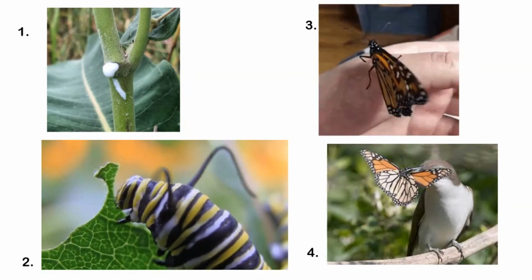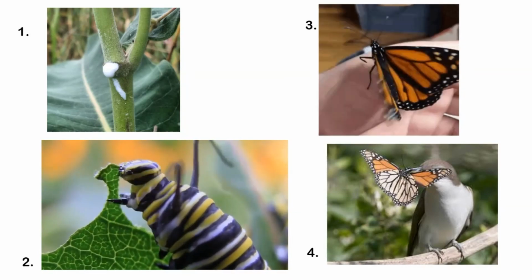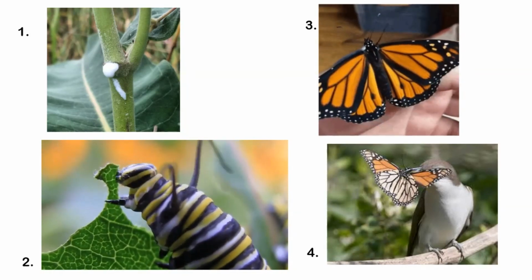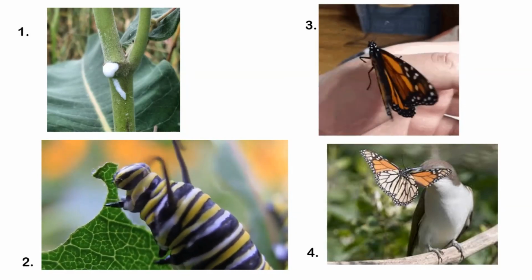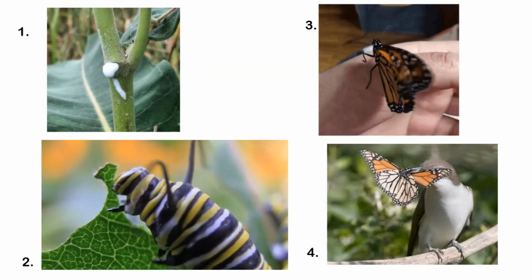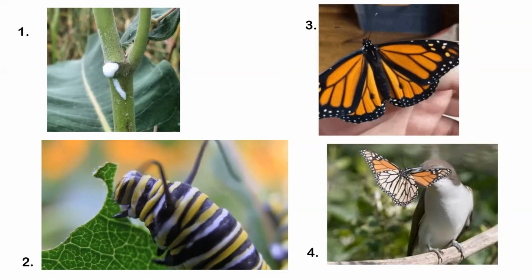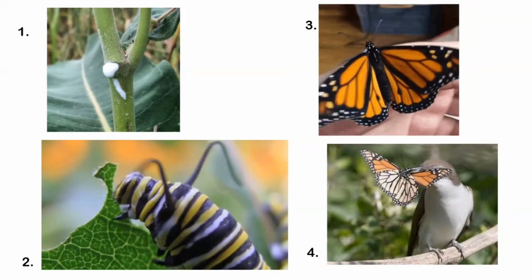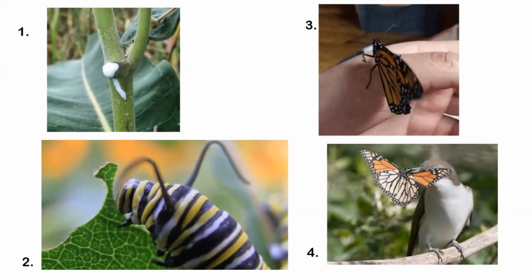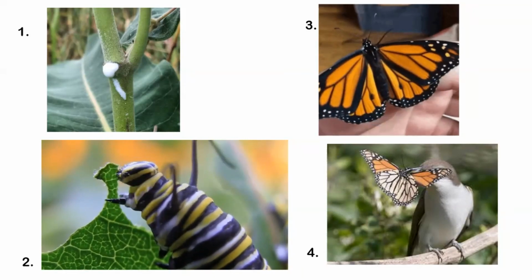So when our caterpillar is able to eat the milkweed, the toxins from the plant stay in the caterpillar. So if a bird tries to eat the caterpillar, it tastes bad. The bird's going to get a bellyache. So that way nobody really tries to eat those monarch caterpillars. And even when you're an adult butterfly, number 3, you still have those toxins from the milkweed. So it makes you taste bad. So nobody wants to eat you, except for number 4. There are always some exceptions. And this is a little bird that, maybe he hasn't had many monarchs, because if he does, he'll get a bellyache, but maybe he's gotten used to that bad taste as well. So this monarch did get caught by this bird, and it's going to be lunch.